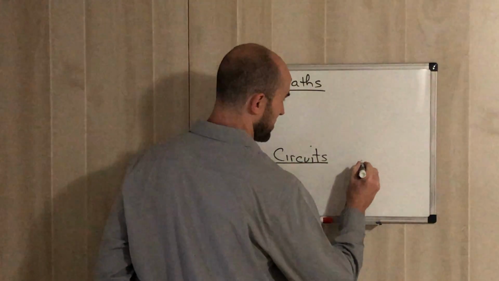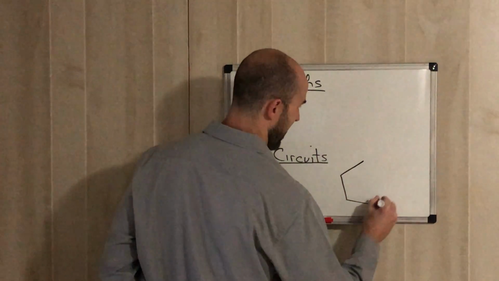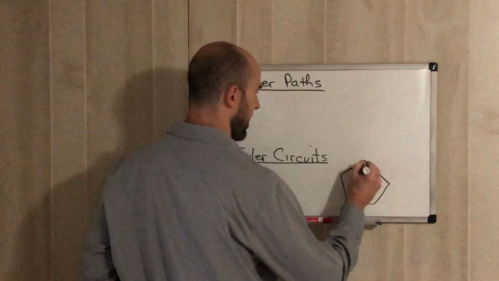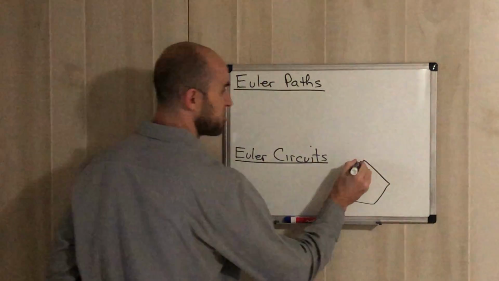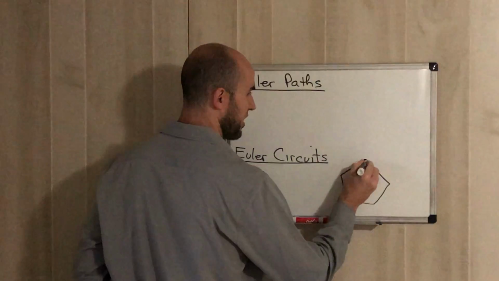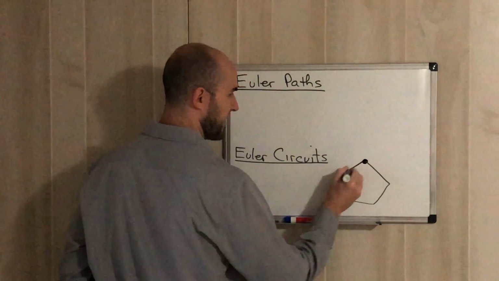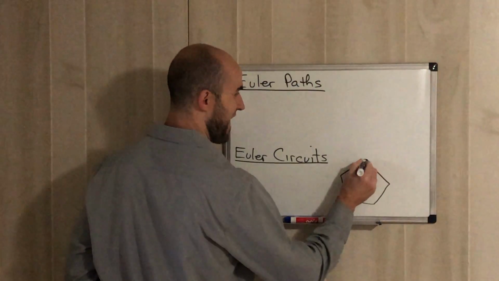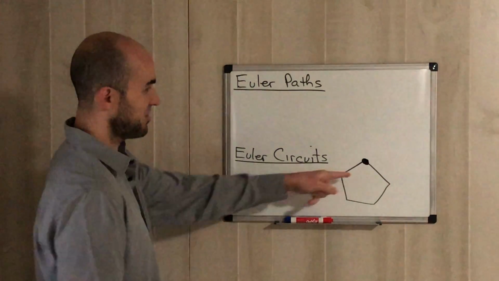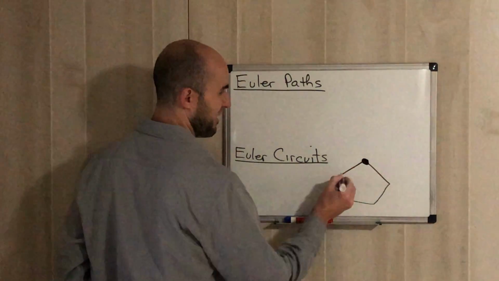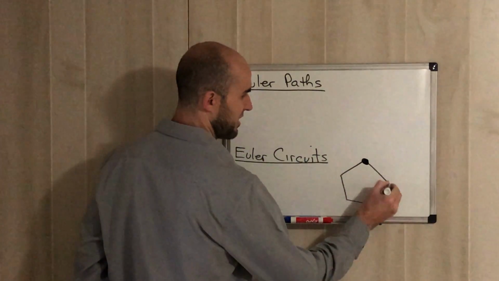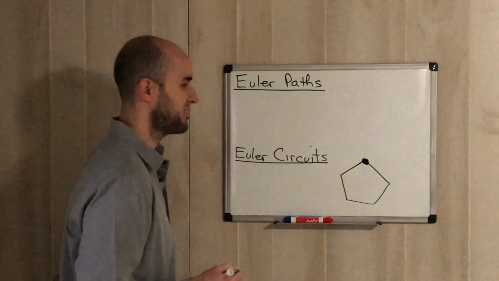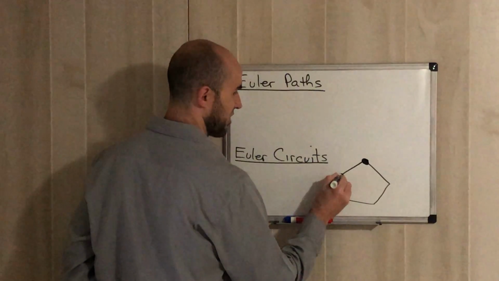So we looked at this before, where we had this figure. And we knew that it was an Euler circuit, because you pick a starting point, and can you trace and use every single edge once, and then end up where you started? In this case, we could, just like I showed you. If you start here, every single edge gets used once, and I end up back where I started. That's why that's an Euler circuit.